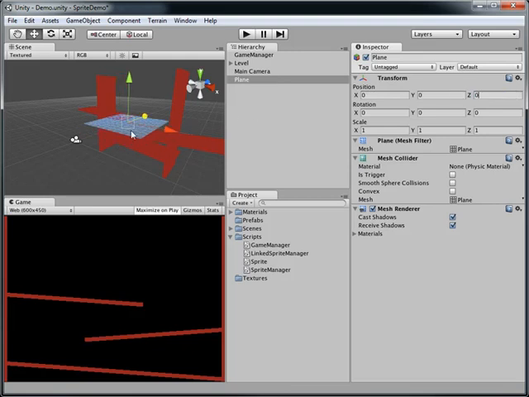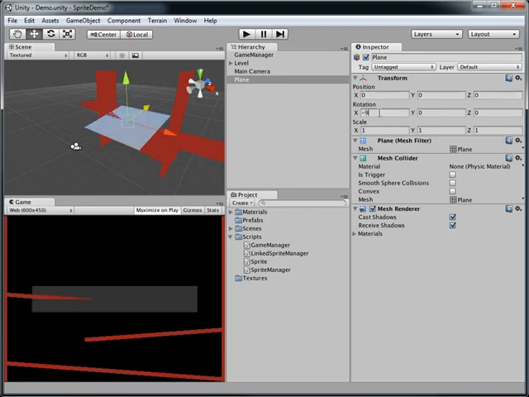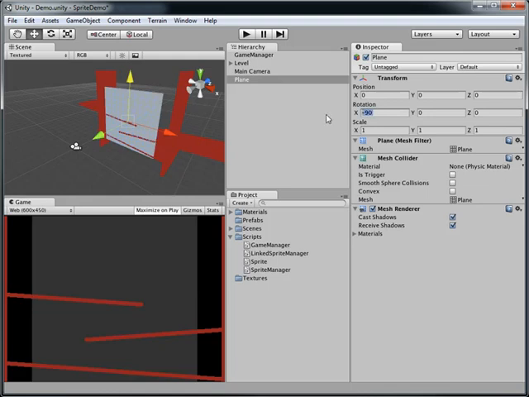And you'll also notice that it is facing straight up in the y direction, or its local z. So to fix that, we can rotate by either -90 or 270. Both yield the same result. I'm just going to go with 270 to keep it in positive numbers.